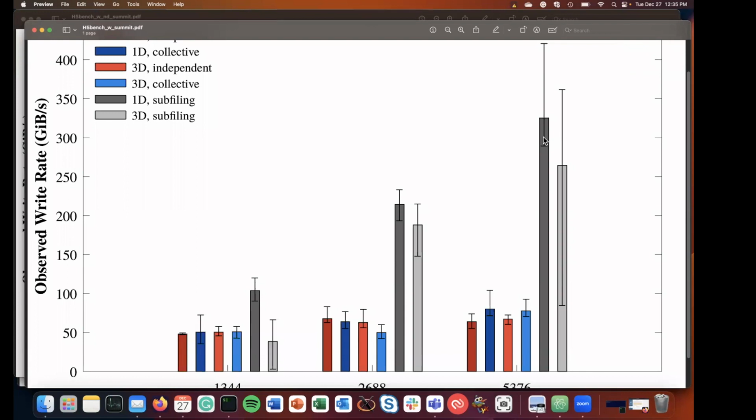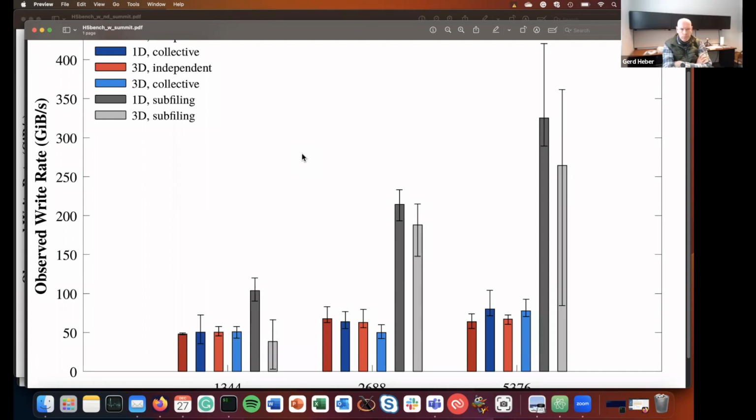We are testing using no local storage, because you can run no local storage on Summit and Polaris. But I haven't got those results yet. Interesting. For some reason on Summit, I was trying to copy the files back to make it an HDF5 file, because with subfiling you have to combine the files back to make a valid HDF5 file. So I wanted to see how much time that took if you were doing it on local storage and then writing your actual HDF5 file on the parallel file system.